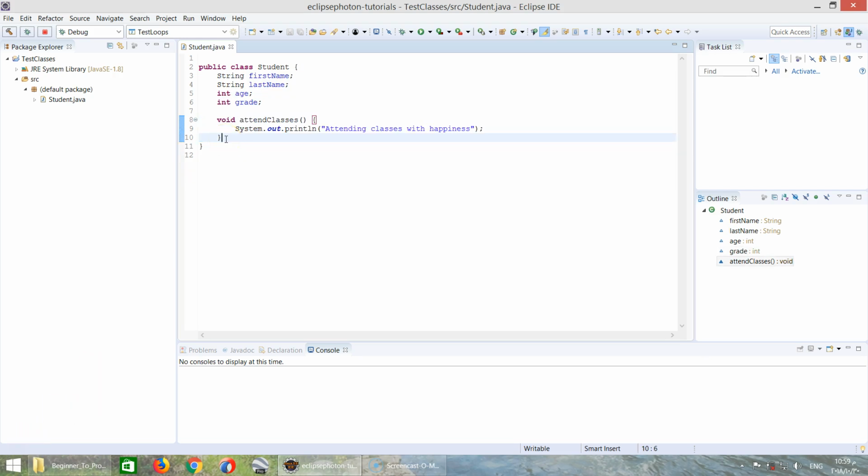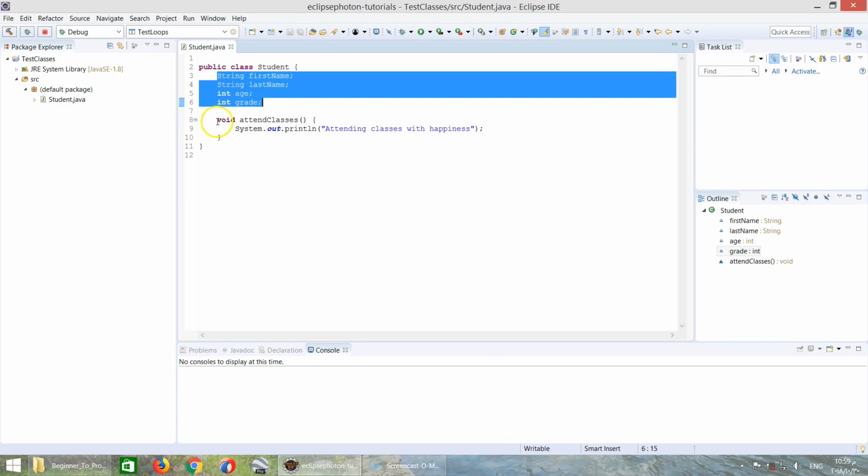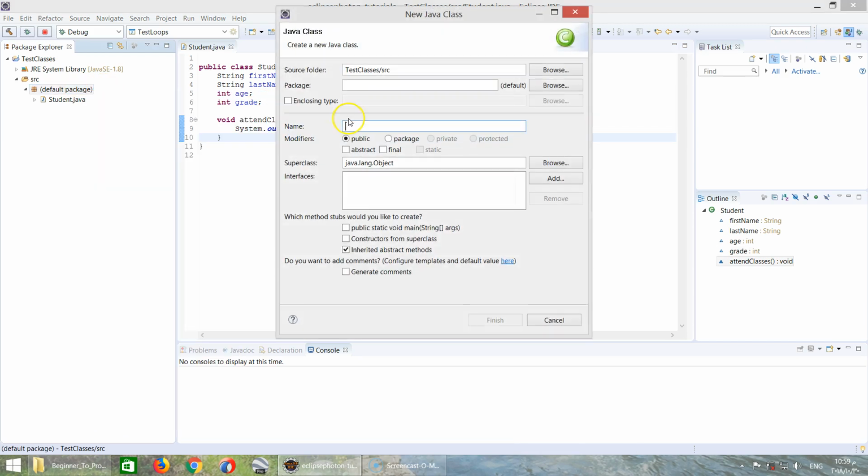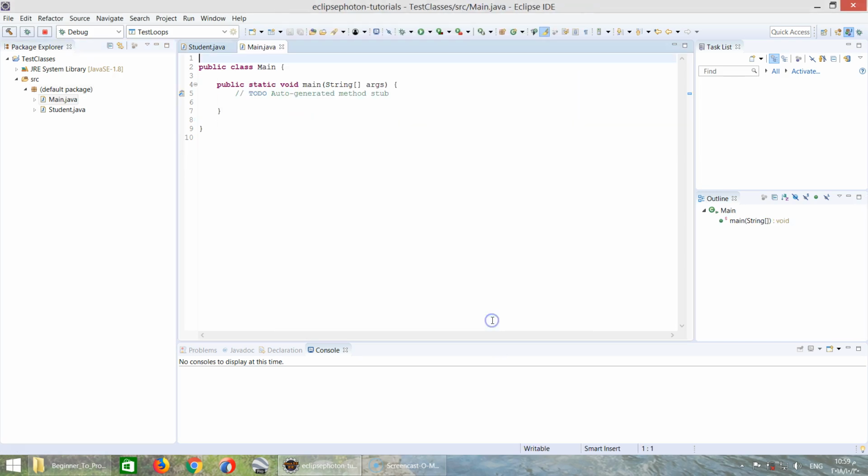Okay, as we see, we have a class Student that has the following properties and the following behavior. The next step is to see how to use classes practically, how to access their properties and behaviors practically. So let's create another class which will be our main class and will contain the public static void main method. So what will we do now to declare a variable of the class?